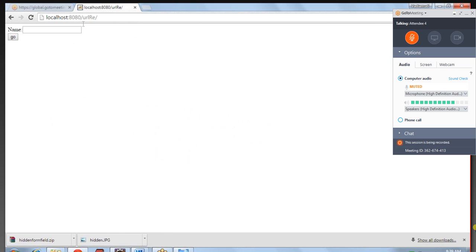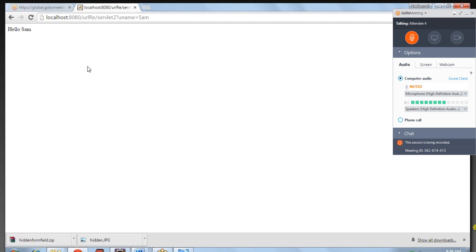Okay, so URL rewriting. Now we got a name. We gave a name, which is Sam, and then when you click on go, you get a URL here. I mean, this is like you are visiting a third-party resource. It's not the same resource that you are using in your application. It would be a third-party resource. So there you can use URL rewriting, and you have to send the data.